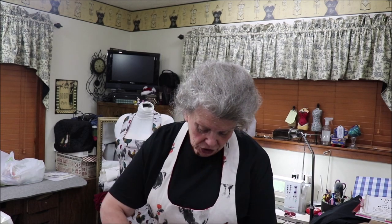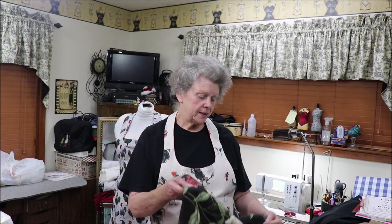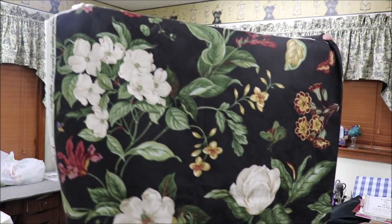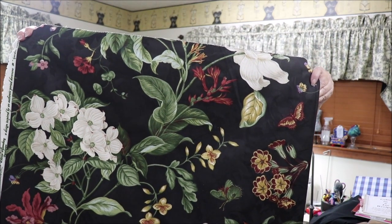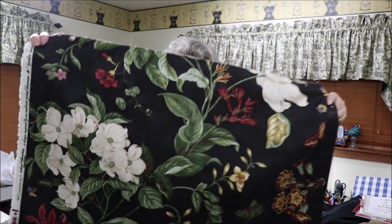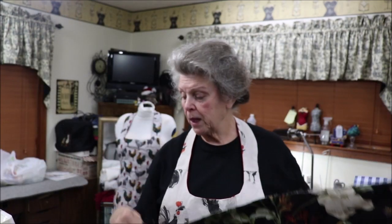So I appreciate y'all for ordering from me. I've got one more piece that I didn't show that I only have enough for 2 of these. It's magnolias. And it'll have to be the chef style, because I don't have enough to make the other style out of this, but this is such gorgeous fabric. Huge magnolias on it. So if you're interested in that, first come, first serve. I have enough for 2.